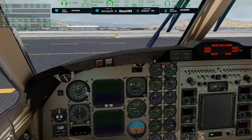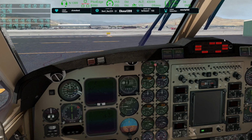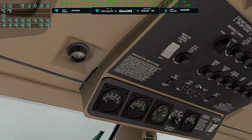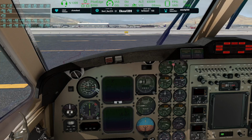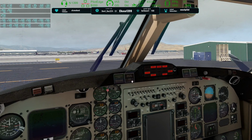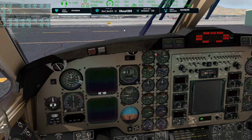All good. Let's check our inverters. All good. Lights, camera, seatbelt sign. Do a fuel cutoff check. It's for fire stuff, so we'll turn on these pumps and make sure these valves close, which it did. Check this side. Good to go. Turn those pumps off because they're engine-driven pumps. Those were electric pumps, if you need to turn them on if your engine quits or something.